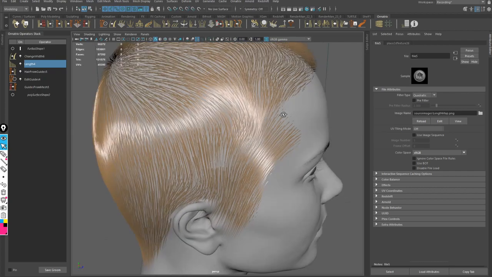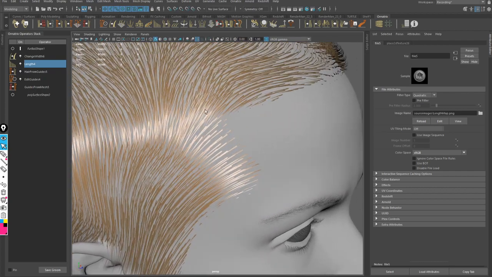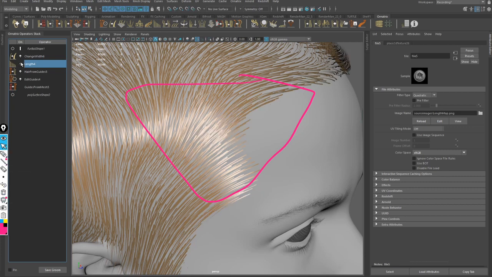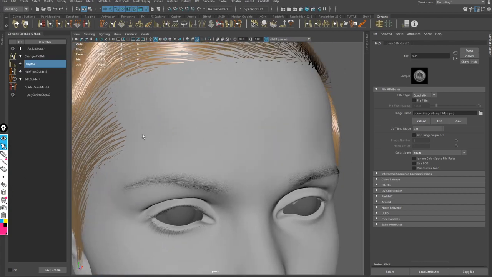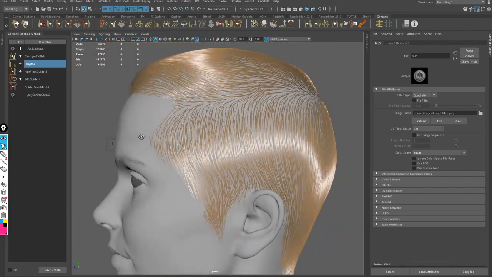I'm just going to reload the map. Exactly. You can see here the effect that we are looking for. Before and after. Before and after. Okay, this will look much better when we add the fade map.